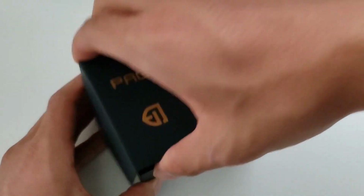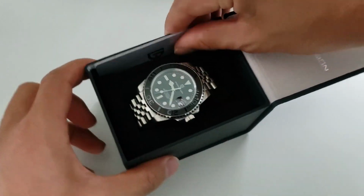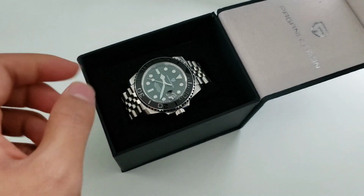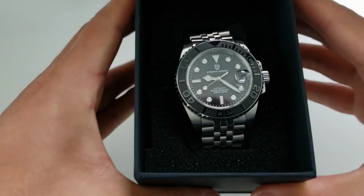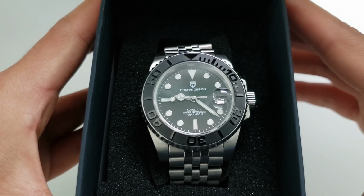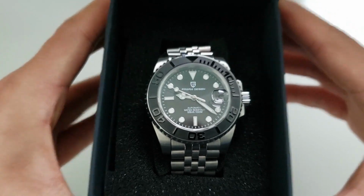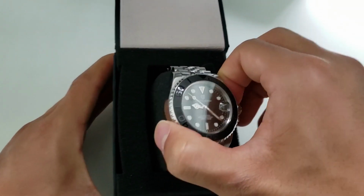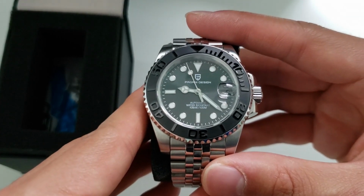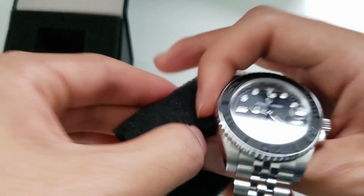Let's have a look inside. We have a blue Pagani Design polishing cloth, a guarantee card, and a user's manual, which you can just set to the side. We have in here the watch. It looks quite nice. I think Pagani Design did a decent job of recreating the Rolex Yacht-Master look. I'm quite happy with it. As you can see, I went for the black dial, black bezel with Jubilee bracelet combination. I think it works with the watch quite well. Let's get it off the cushion.